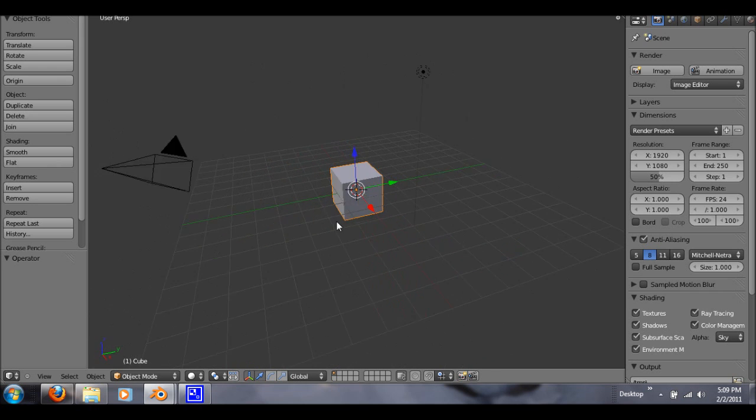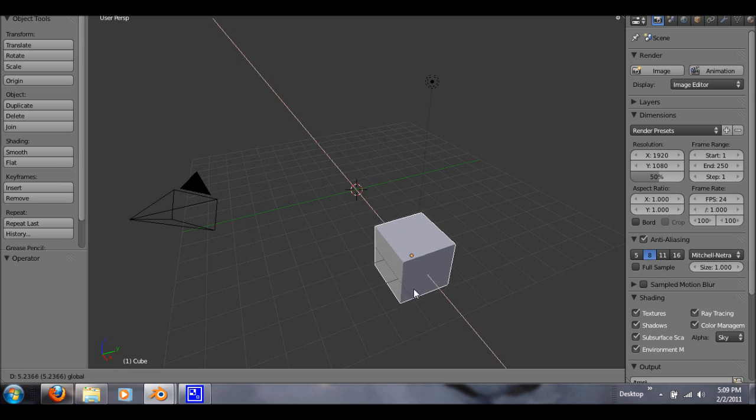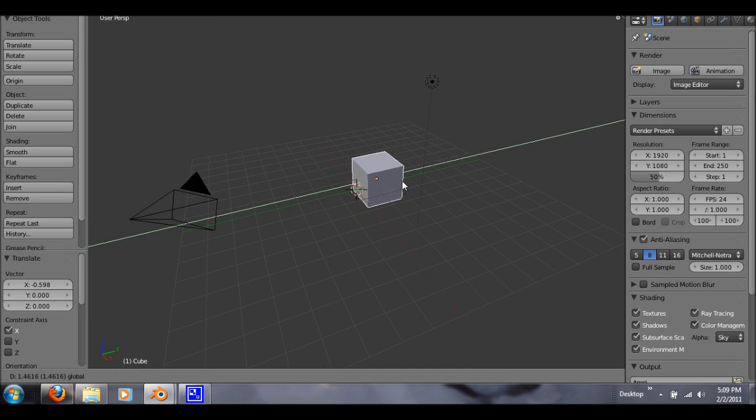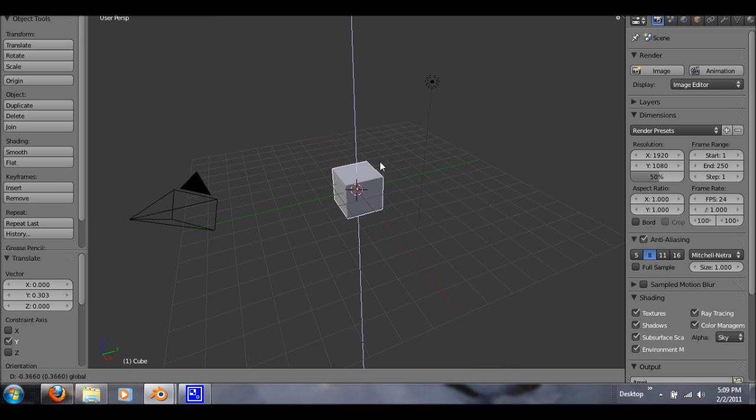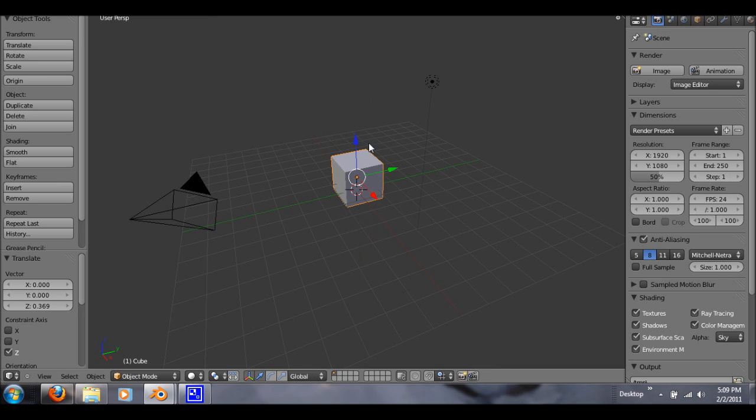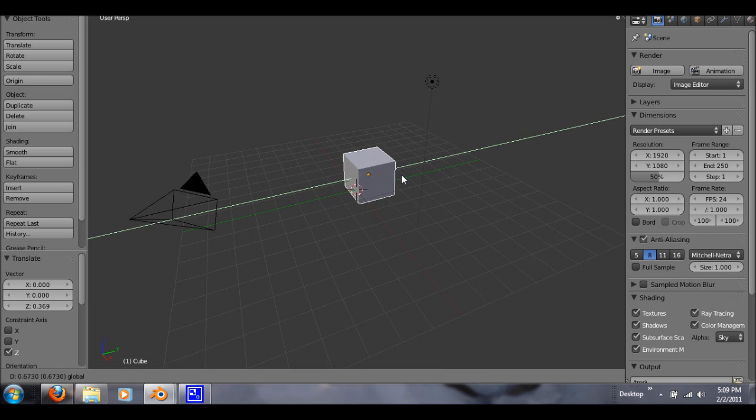These arrows are very useful. They're just like the G button, except that when you grab one and pull it, you can pull it along that certain region, that axis. That's very helpful if you don't want to let go of your mouse and hit the G button, or if you just want to move something in a certain direction.